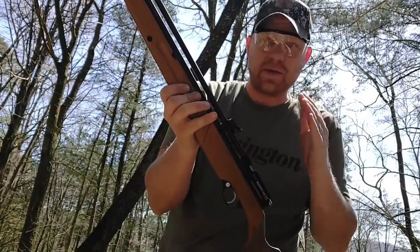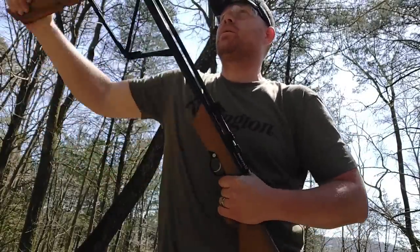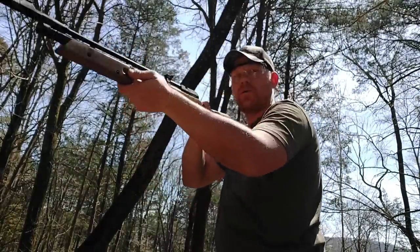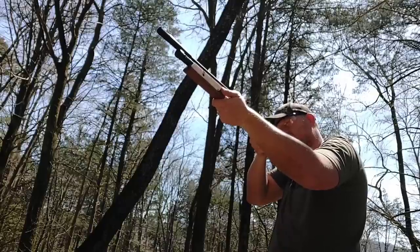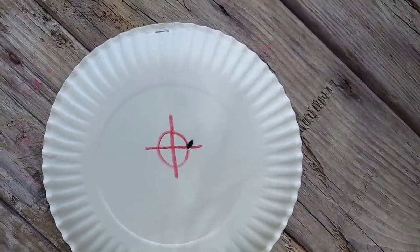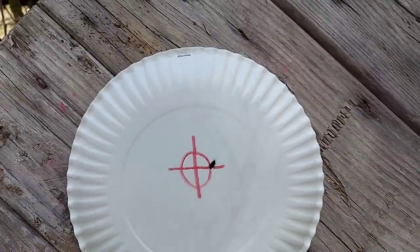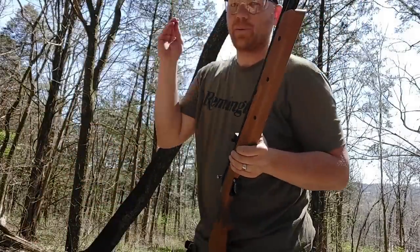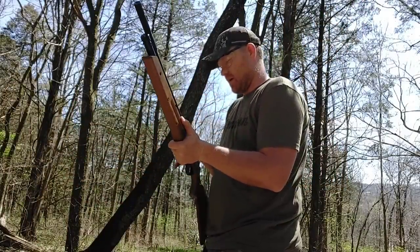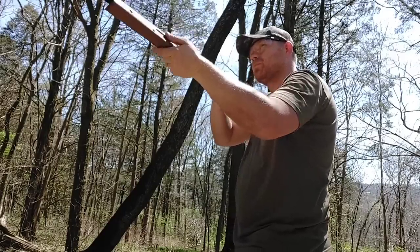So like we said back there at the desk, this thing has some serious horsepower. I'm going to go ahead and give it a couple more pumps. Back here about 15 steps or so, let's just see where these iron sights are at. Looks to be dead on right out of the box. Hit a shade right of the bullseye where I was aiming, which at 15 paces offhand that quarter inch to the right could be me. And that thing is on.